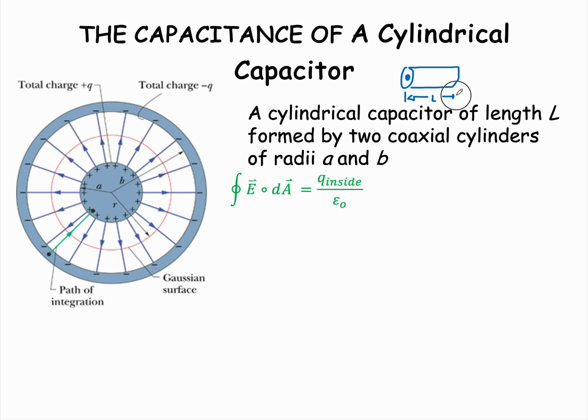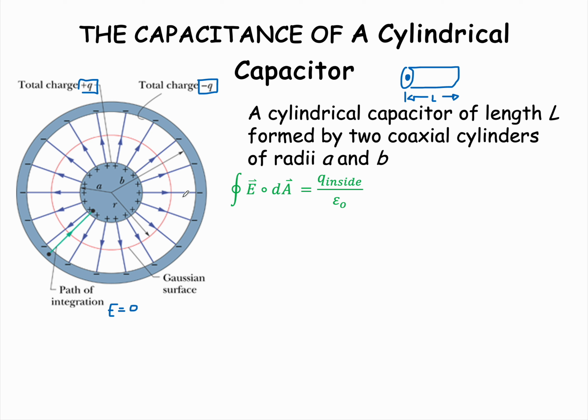We assume that the charge on the inside is positive Q. The charge on the outside is negative Q. So that means outside of this thing, the electric field is going to be zero. And the only place we're going to have electric field is in between the two conductors. Both of these are conductors, and so there's no charge here on the inside, all on the outside.